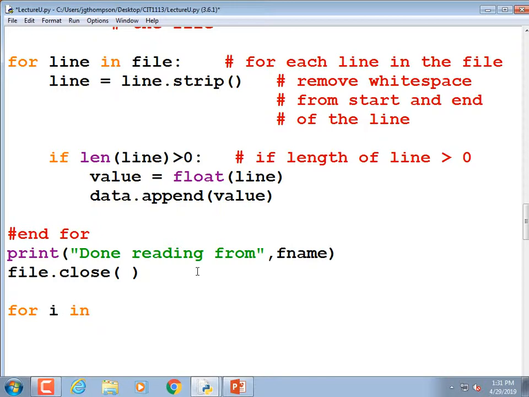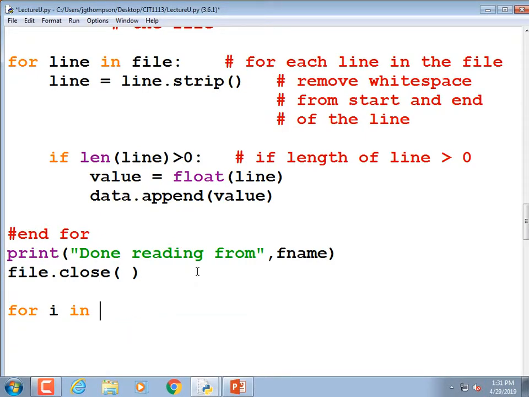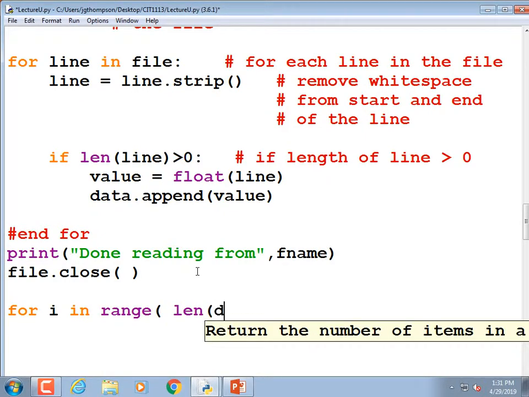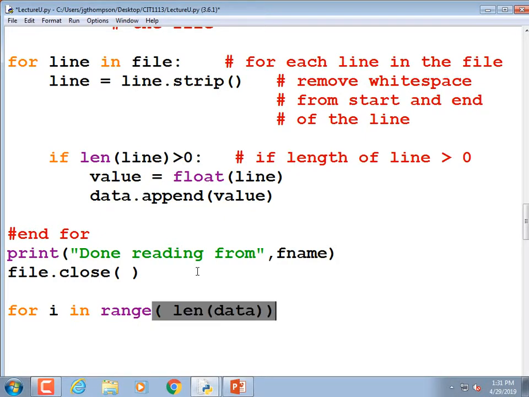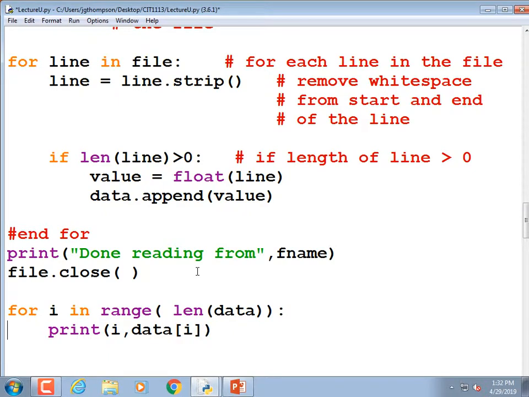Let's use the index-based loop. For i in range(len(data)): print(i, data[i]).